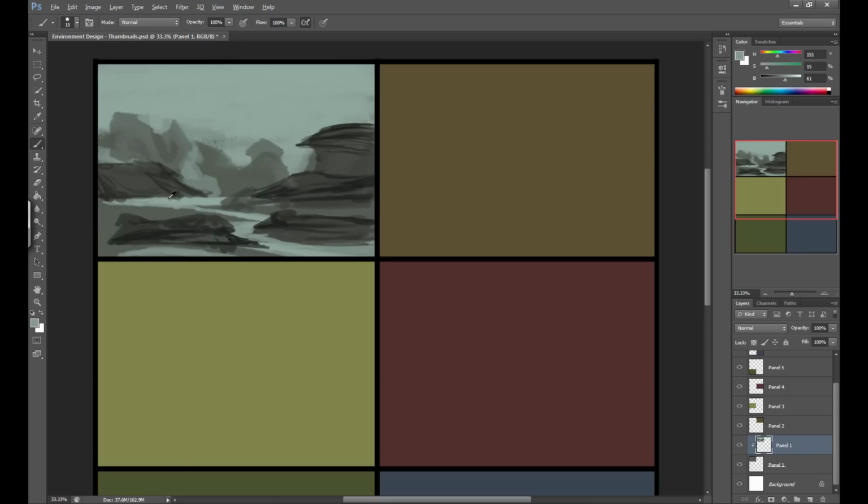There's a few things I want to add in here just to show you guys how it's going to work. So I think this mossy kind of material is pretty cool. Maybe the grass grows up onto these mountains here, all these rock materials. See, I'm blending them in a little bit here.